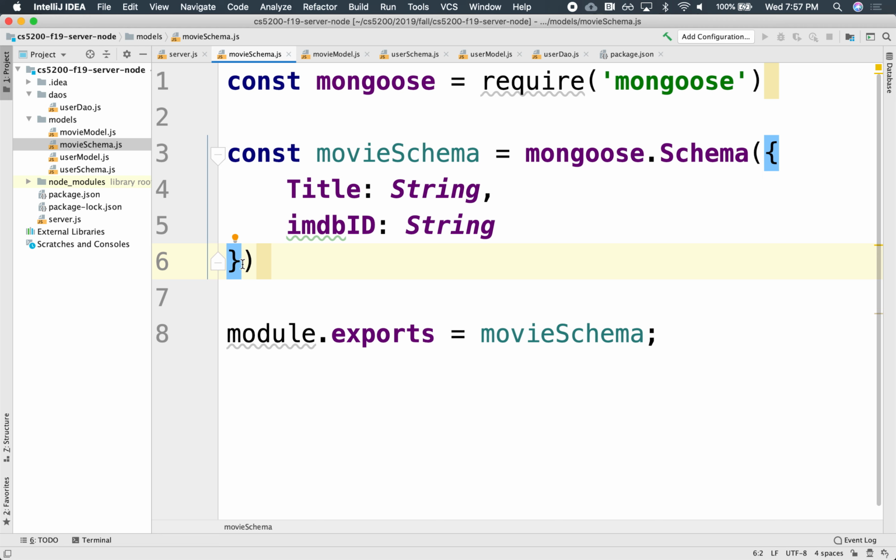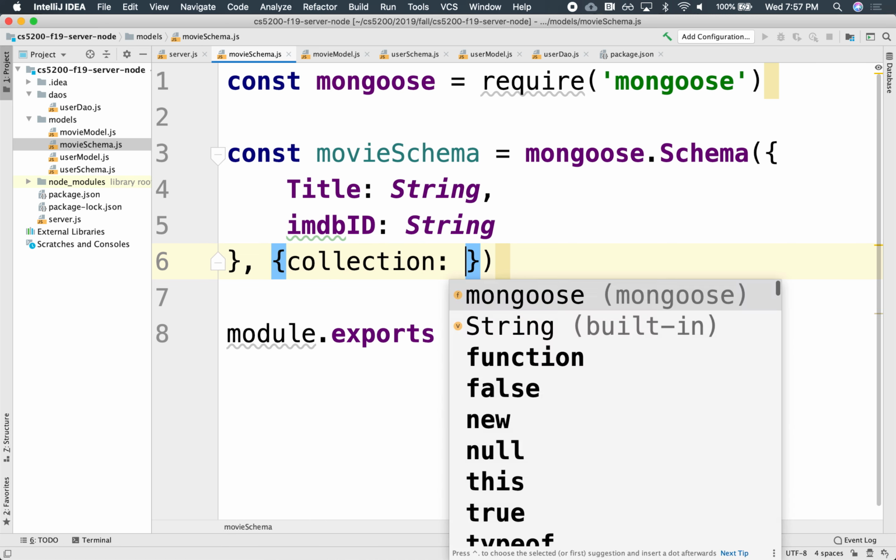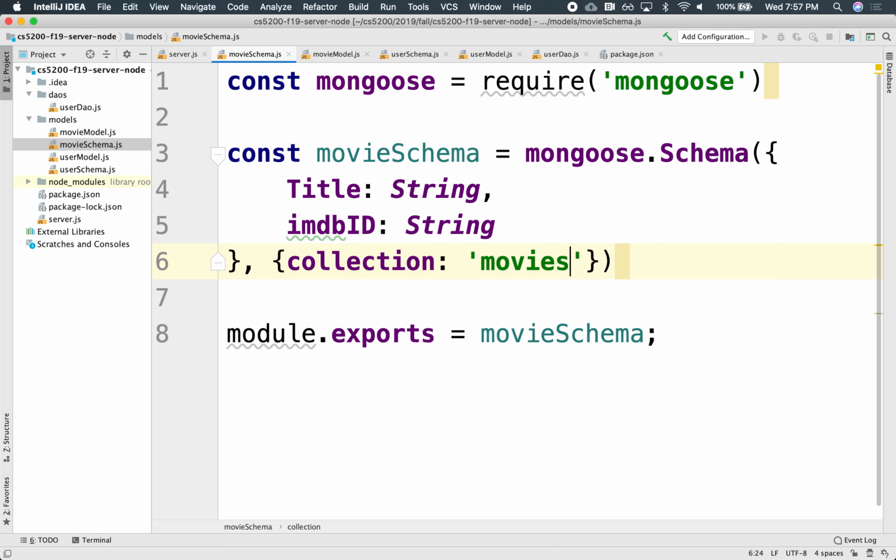And as I write this, we kind of forgot here that in the schema, we need to choose the name of the collection that we want to use. Otherwise, it will choose it for us. It will use the unique identifier for the model, and then it'll try to pluralize it. So instead, we're going to override that here. We're going to say that the collection name that we want to use is movies, a pluralized, lowercase noun. Make sense?